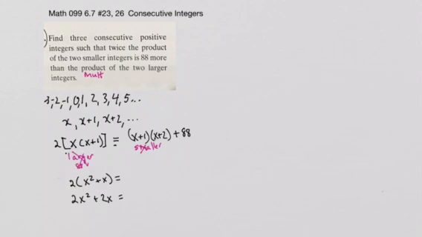On the right side, multiply out x plus 1 times x plus 2, so x squared plus 1x from the inners, 2x from the outers, that makes 3x, and 1 times 2 is 2. So on the right-hand side, there's x squared plus 3x plus 90. Now we'll go ahead and solve this. Because there is x squared, we want to get a 0 on one side and hopefully factor it then. So let's subtract x squared from both sides, subtract 3x from both sides, and subtract 90 from both sides.